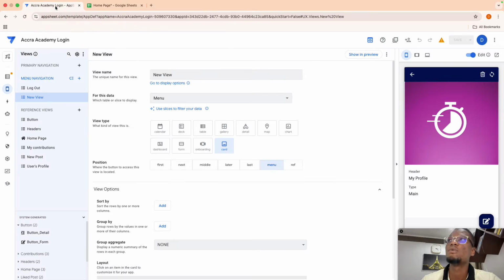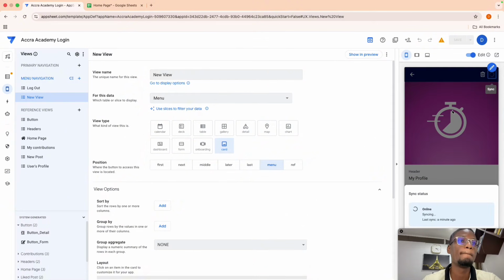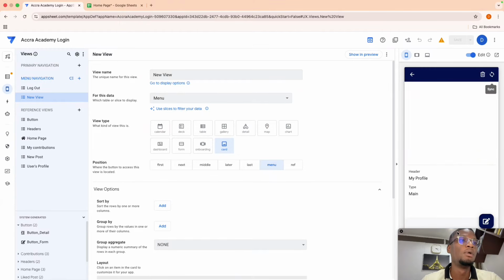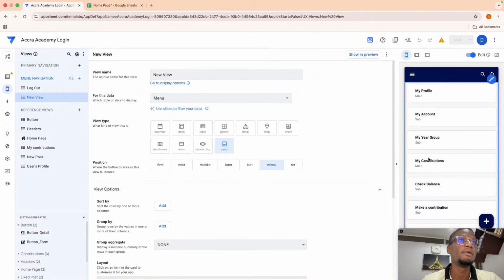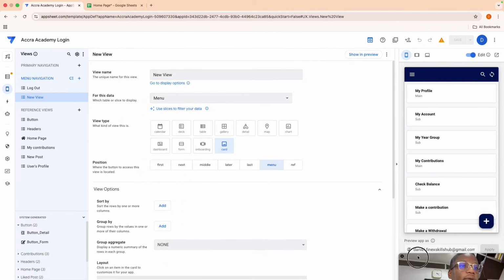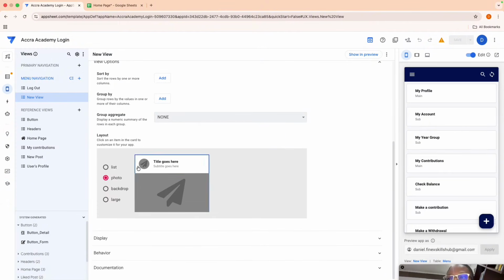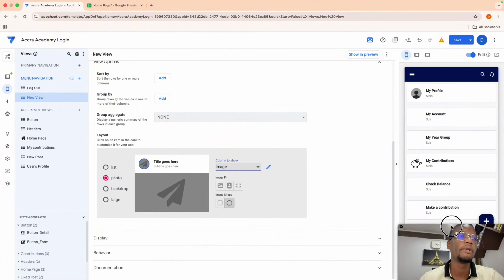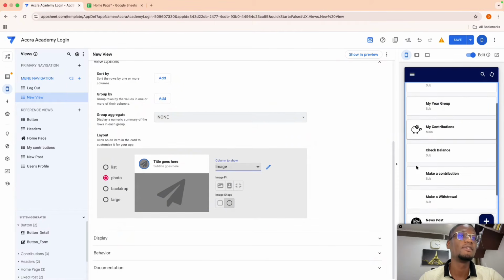Now let's see what that looks like over here. I'm going to regenerate this. Okay, so let's come back here and then let's edit this view. Let me push this guy down here a bit. And then, it's already opened. Click on this guy and I'll say image. All right, good. Bring this guy back here. All right, good. So we have this, we have this, we have this.